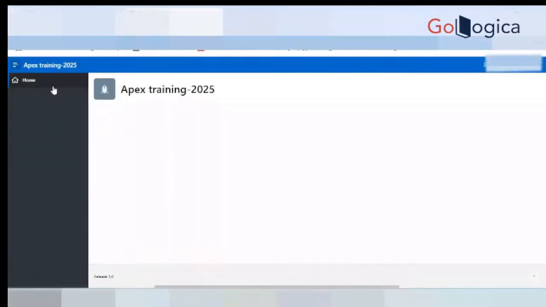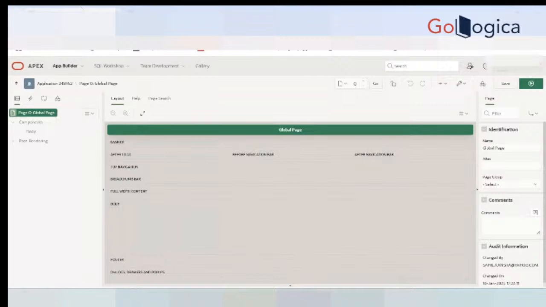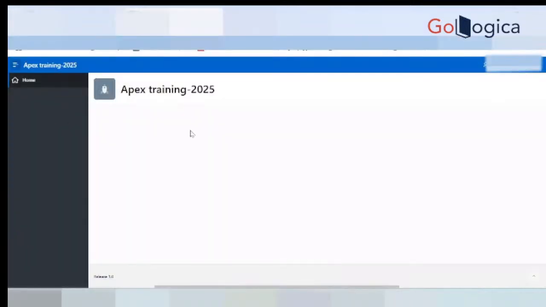For example, this is my application, and I want to show one notification due to a maintenance activity on top of the bar: the application will be down on this date from this to this time. So we will just put that message in the global page header, so that once a user logs in and navigates to any of the pages, it will be visible on each and every page. But we will see some great examples later on.